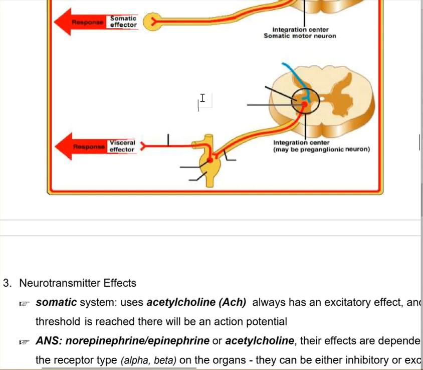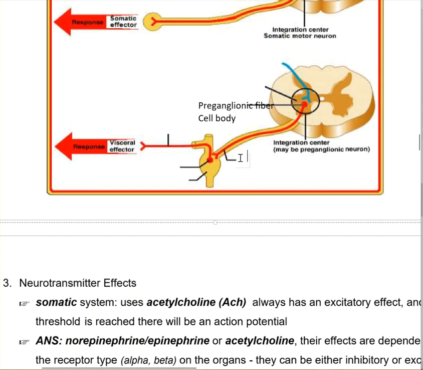We're not going to call it a preganglionic. We're not going to call it a paravertebral ganglia. We're not going to call it a prevertebral ganglia. We're not going to call it intramural ganglia yet. We'll get to that in a minute, but we just want to make sure we know what's going on. So right here, this is the cell body for the preganglionic fiber. So we say preganglionic fiber cell body. Okay.